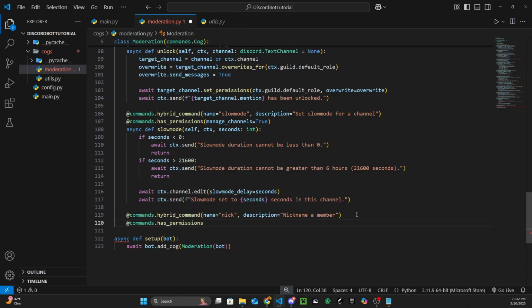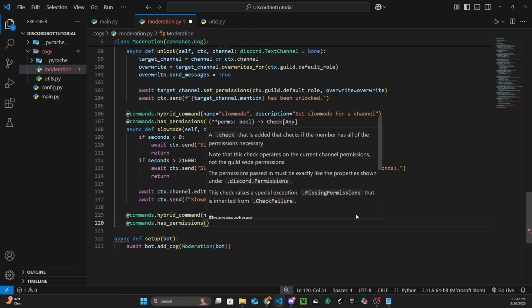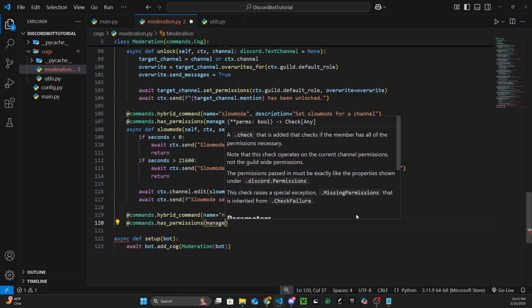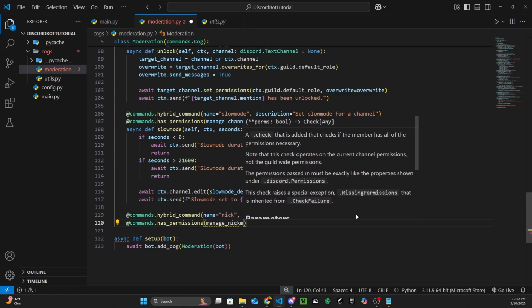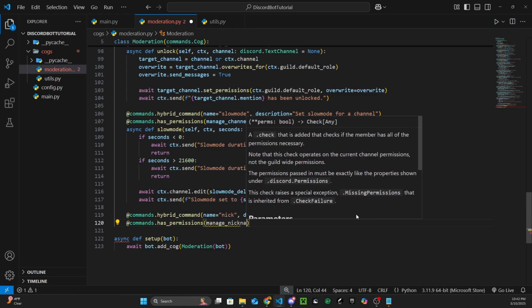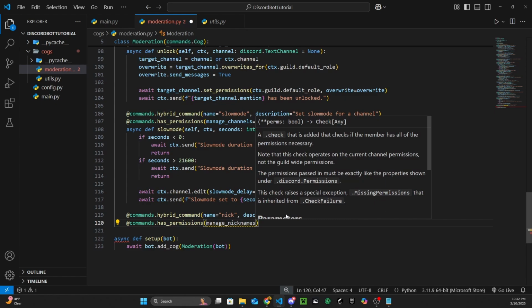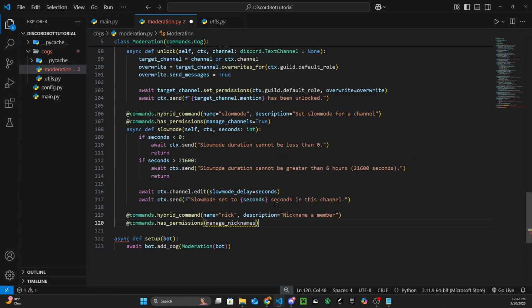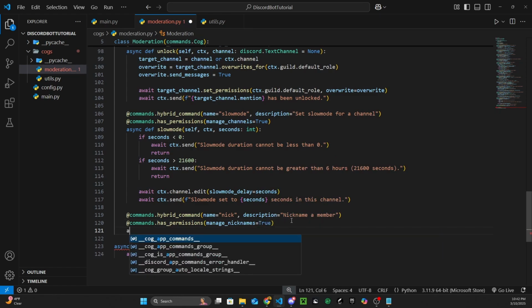So we have to make sure they have permission to manage nicknames. And if you're making a server and using this as your main bot, something you should do is when you make the role for member, you should turn off custom nicknames, the permission that lets them customize their own nicknames, because they can abuse that and do really bad things with the nicknames, unless they're really good people. It's better not to take the chance.